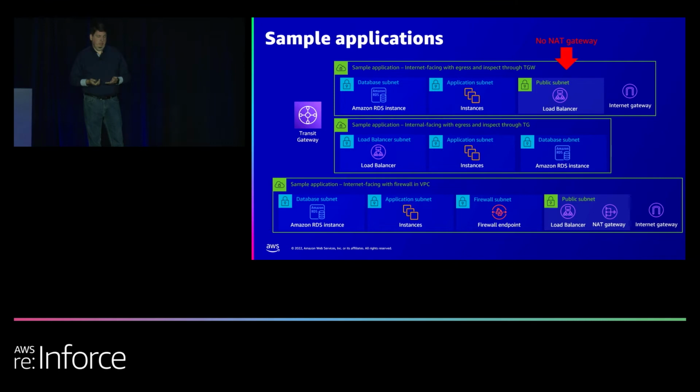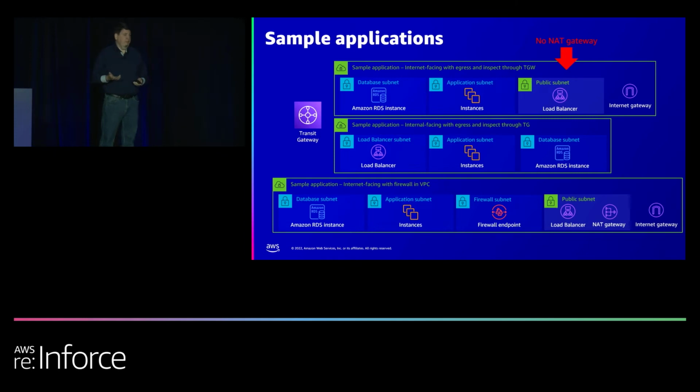Now, why would you want to do this? There are a couple of sample applications that I threw up on the screen of different situations that you're going to have like this. The first one is a simple internet-facing application, your general website type situation. Customer comes in from the internet, they hit the load balancer, which sends traffic to the application. The application makes a call to the database, which responds back to the application, which sends the data back to the load balancer and goes back to the internet. Regular flow. The important thing is that first one doesn't have a NAT gateway.